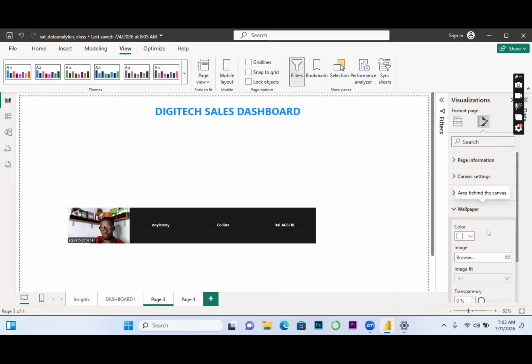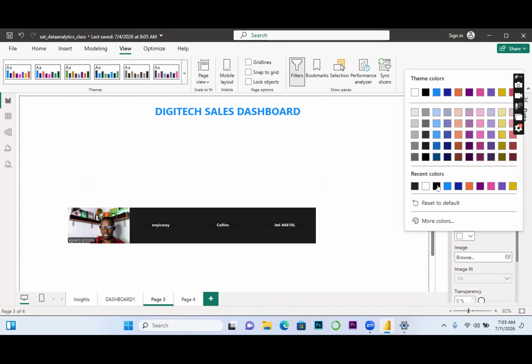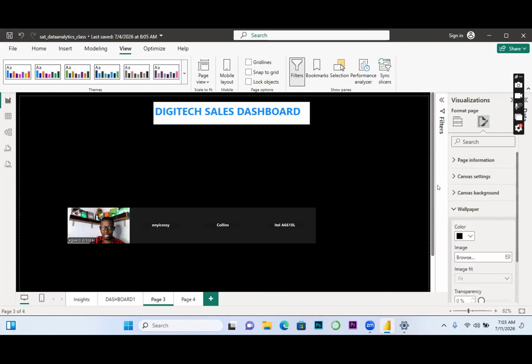So I can come here. This is where I'll choose color. Maybe I want the general background to be black because I would like to use that to bring out my report. By the time I have mounted the report, the background color will make the report to be interactive or to stand out. So this is where you can set this.